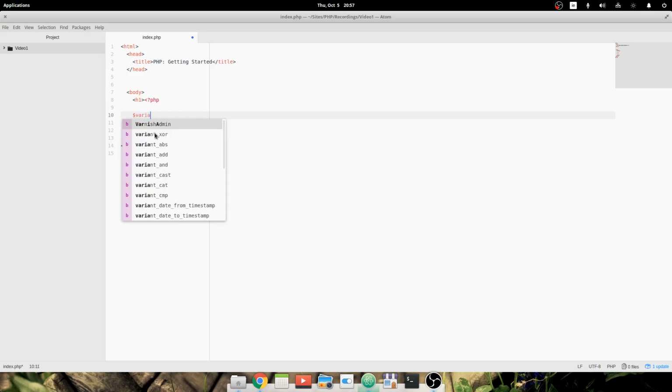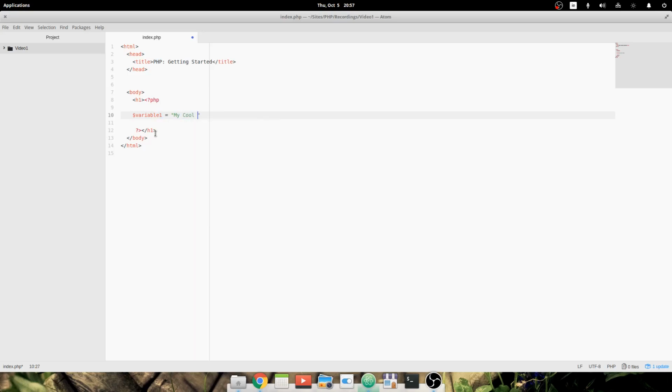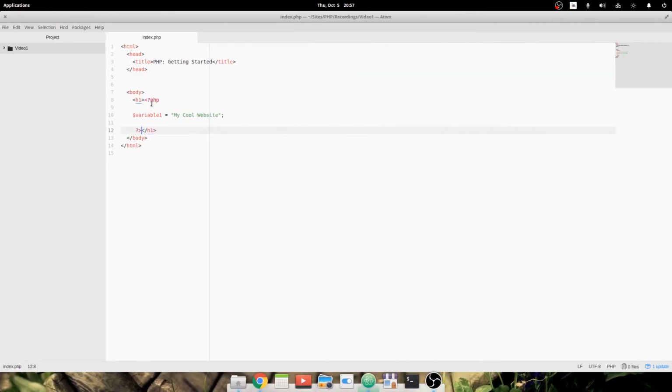So let's say we have variable1 equal to my cool website, and then a semicolon. If at the moment we save it and run it, you're not going to see anything, because PHP is pre-processing this information and saying, okay, what you're doing here is just declaring a variable.